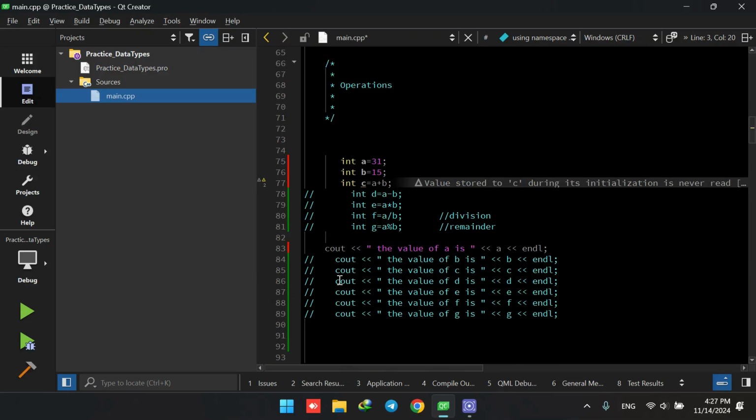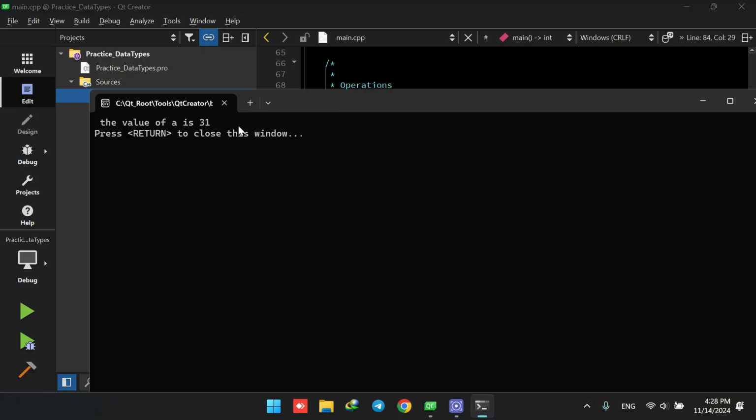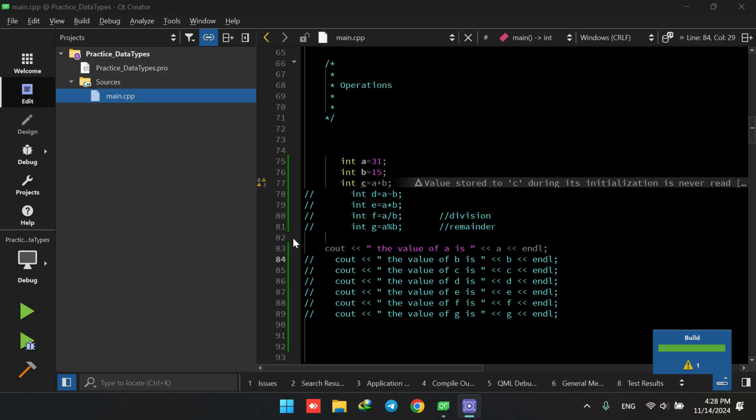So here, when I have that declared in the beginning of the code, I just write cout, then I write whatever message I would like, the value of A is, and then I put the A here and endl, and we run. It is compiling, we didn't have any error, so we see that the value of A is printed.